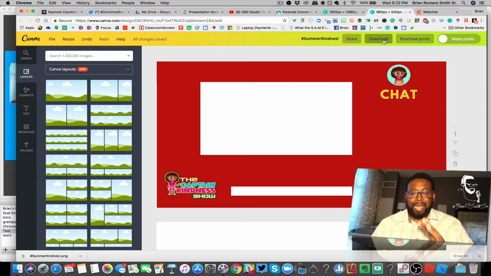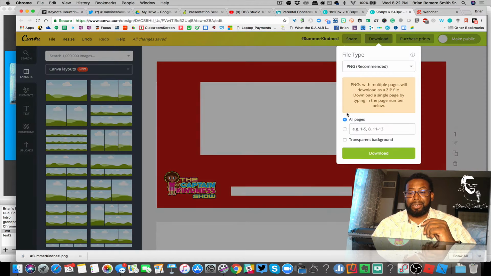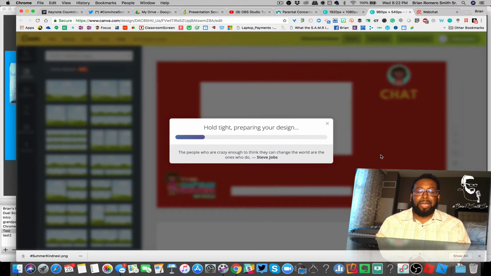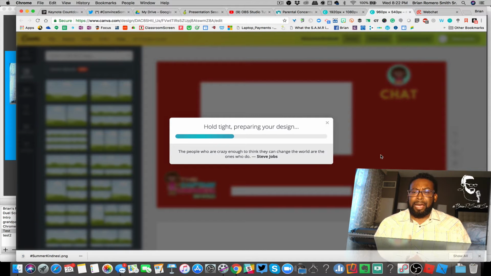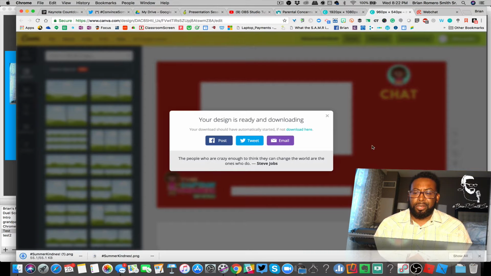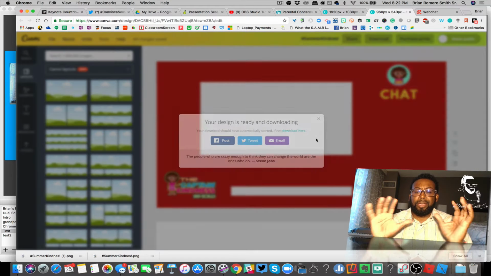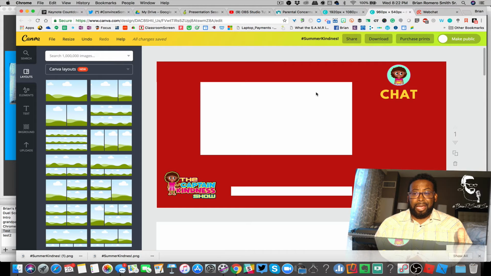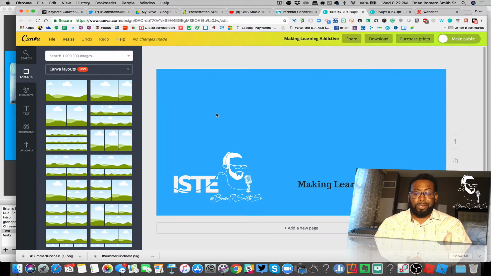So what I'm going to do right now is I'm going to take this and download it as a transparent, and I'm only going to do this particular page. Now understand that the transparent option though is for the paid version of Canva. So I apologize for that, but there's other ways you can actually download transparency, or if you're good with Photoshop, you can actually create that in Photoshop or in Illustrator of that nature. The other way you can do it is just by creating a solid background altogether, similar to this one, the one I'm going to use as an example as well.